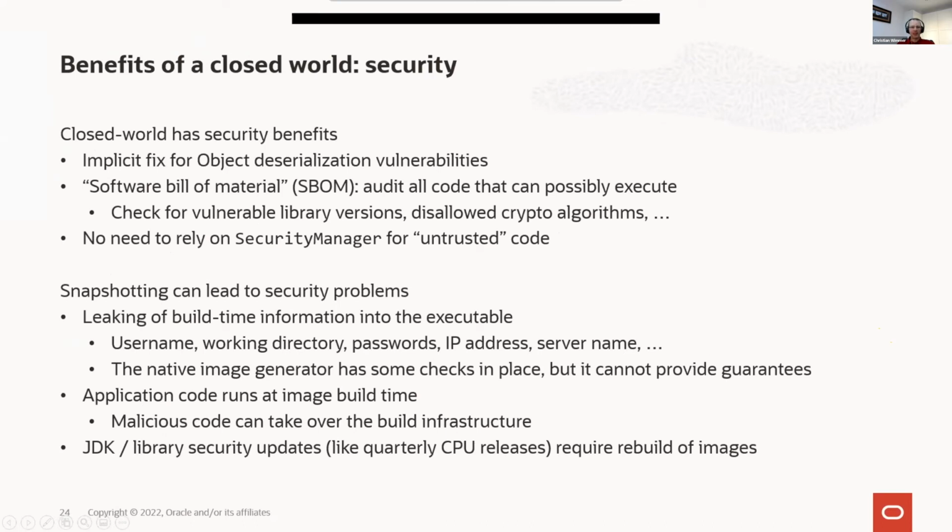I already mentioned security a bit. Closed world definitely has security benefits. You can have a software bill of materials. You know exactly what is in your binary and nothing else will ever run. I don't want to hide here, of course, that snapshotting can also lead to new security problems, because you need to be careful what you do at image build time. If you access the username or the working directory or passwords or IP addresses or server names or anything at image build time and store that in the image heap, well, then you have that information in your binary. We do some checks so that, for example, the user directory does not get embedded, but in the end, you are responsible for that, because it can also be a benefit.